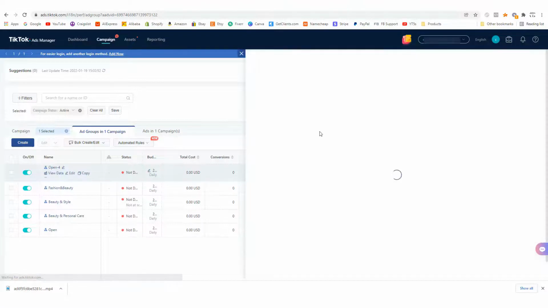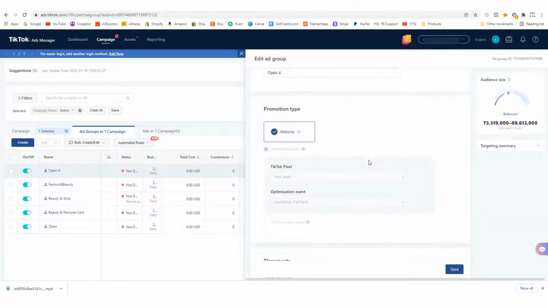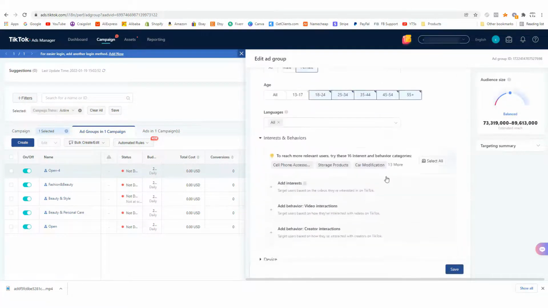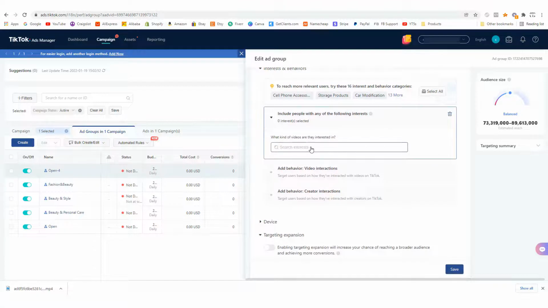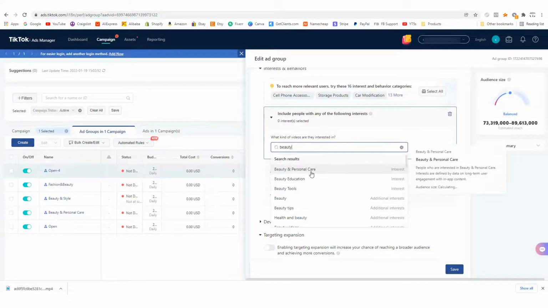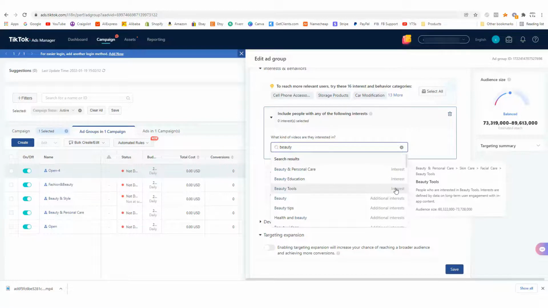And your last one, you can either do something similar to that, or what you could do is they now have, so if you go to interests, you can actually search interests too. So if they don't have it right here, like, let's see, beauty education, and you want to look at the audience sizes. You want them to be at least over, I would say, probably 5 million.